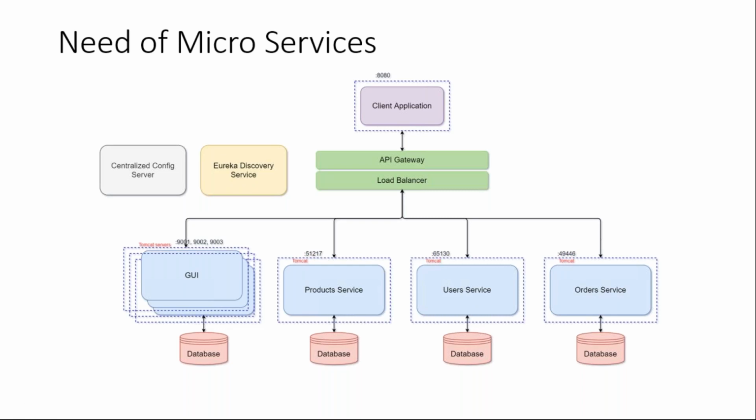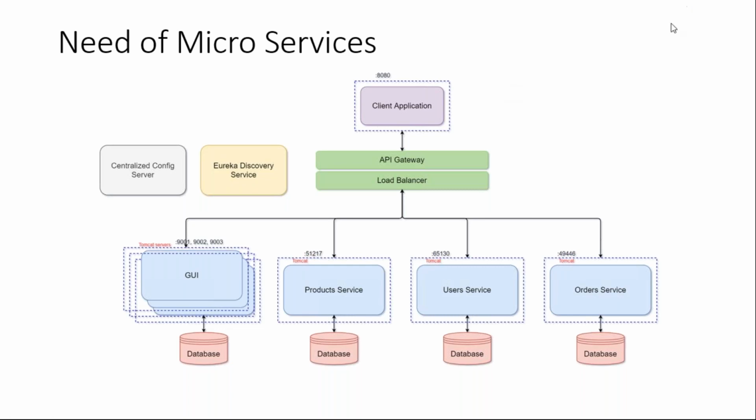Okay, the second thing is, look at the responsibility. Each service is created separately. Let's say product service is a separate microservice. User service is a separate microservice. Order service is a separate microservice. And all of them can commonly use the GUI, where the user can give input, and the GUI will call the respective microservice based on the call that the user has made.